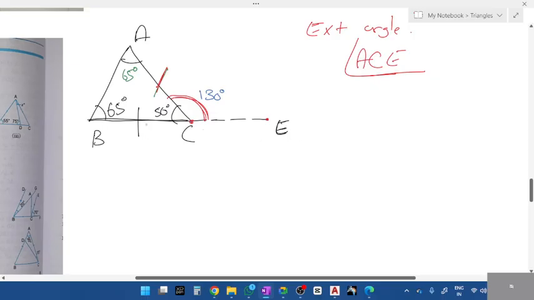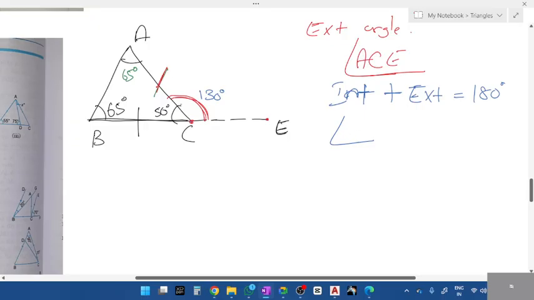Which vertex is split, A, B, or C? C. So the C is made up of how many angles? It's made up of one interior plus one exterior. And what is their sum? When you add both, you should get 180 degree. That is the first formula, exterior angle plus interior angle. Remember this. The sum of interior plus exterior is equal to 180.